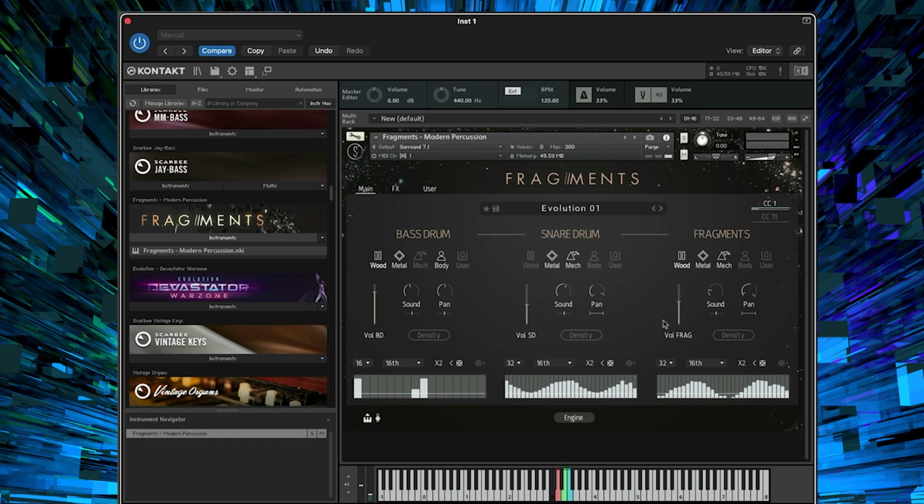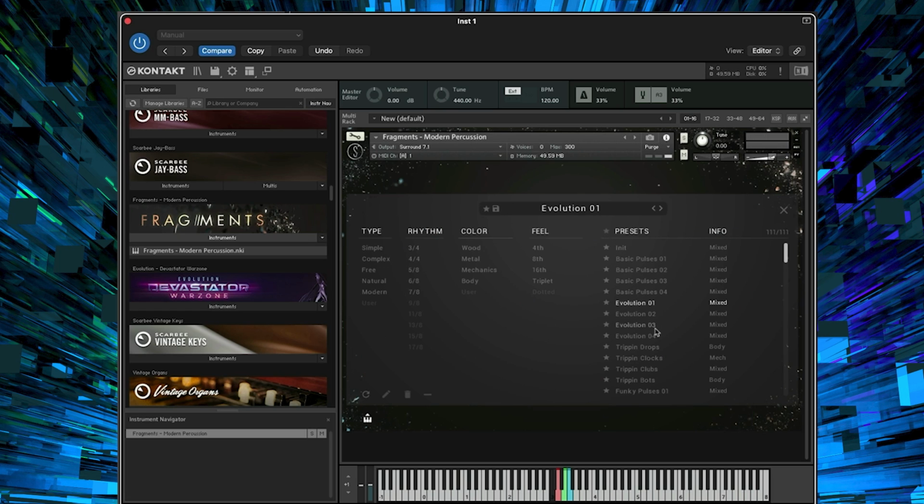So that was just the tone being affected by the mod wheel. Let's add some density to it. Might be a little heavy. Actually, yeah, it looks like it's best for just the bass drum here, unless you want to change some rhythm. Let's just do that. Add some density. If anything, it just fills it up. Really cool. All right, let's move on to Trippin' Clocks.